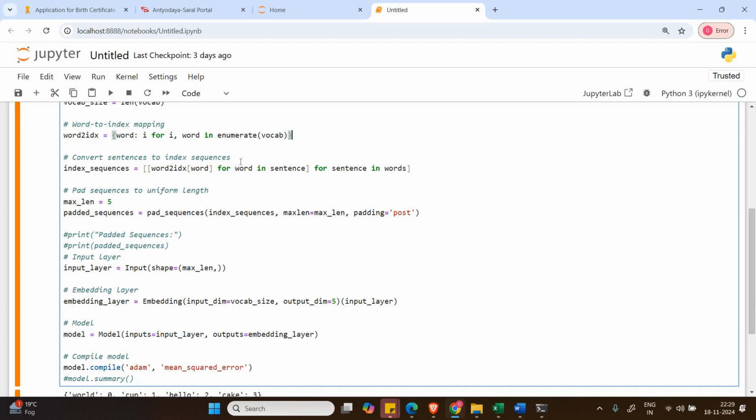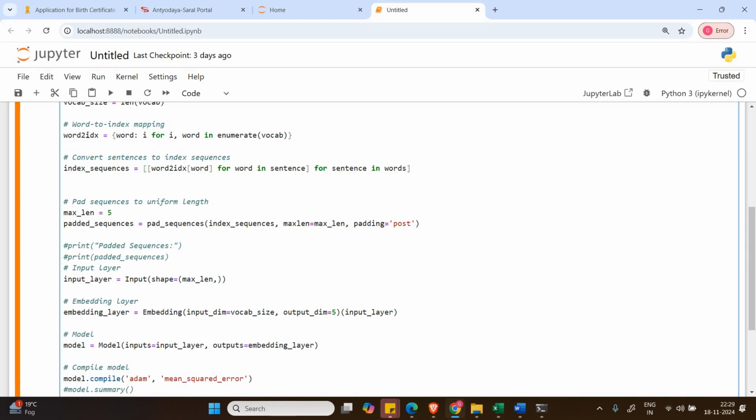Now let me remove this one and come here. Convert sentences into index sentences. Let us see what these index sentences are. Inside the word index, for every word, we are going to find an index sequence, in what sequence these words are coming, right?